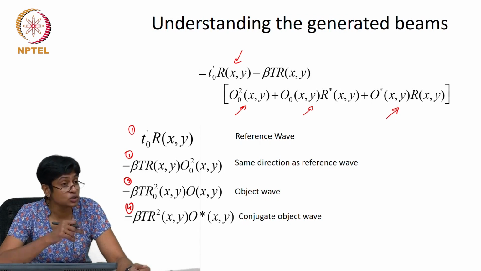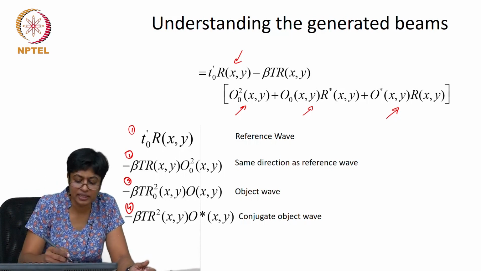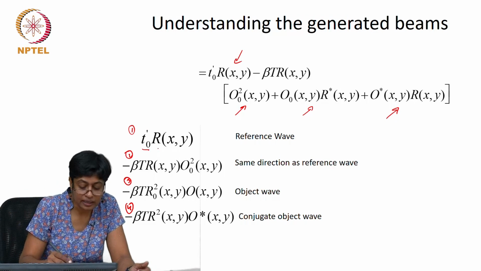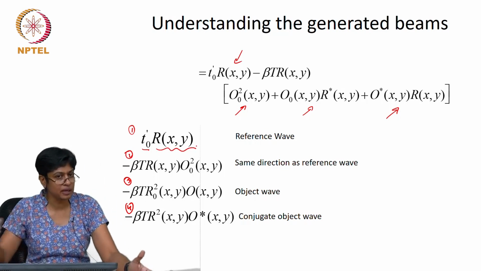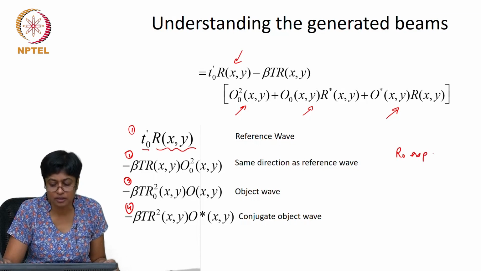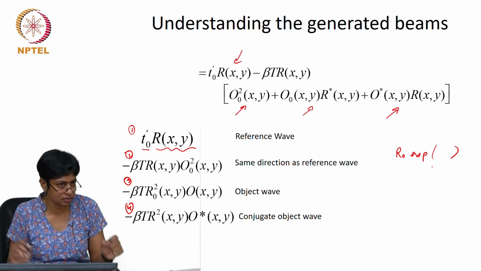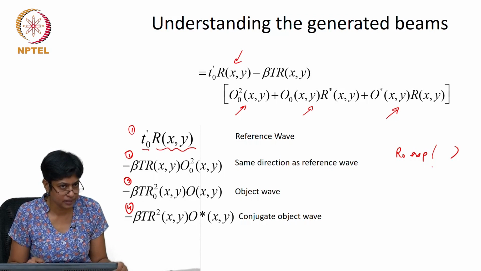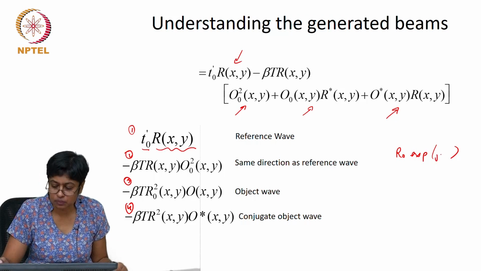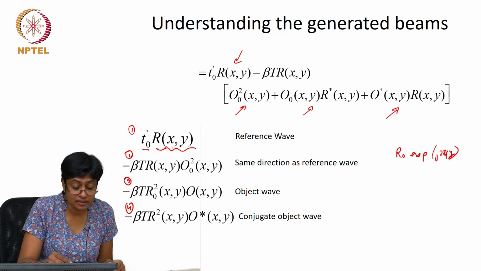The phase has to have that exponential term, right? And where does that exist? It does not exist here. It will exist in this. I have written this as capital R x of y, but you know that is R naught exponential that whole term, right? J of 2 pi f r y, right? That is what we had put, 2 pi f y, right? So, the phase lies in this.